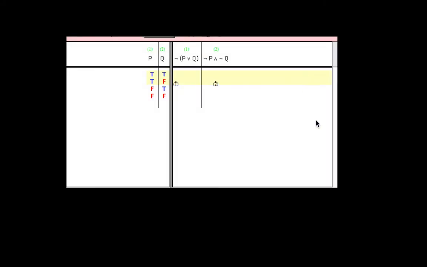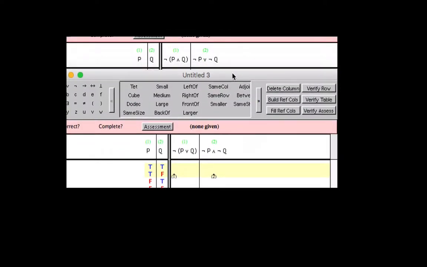All right, let's look at our last DeMorgan's equivalence. Once again, we have a negation, this time covering a disjunction, and then we have two negations, one on each side of a conjunction. Let's just compare that real quick with the first DeMorgan's equivalence that we looked at. There, the negation covered a conjunction. Here, the negation covers a disjunction. In the first DeMorgan's equivalence, we had a negation on either side of a disjunction. Here, it's on either side of a conjunction.